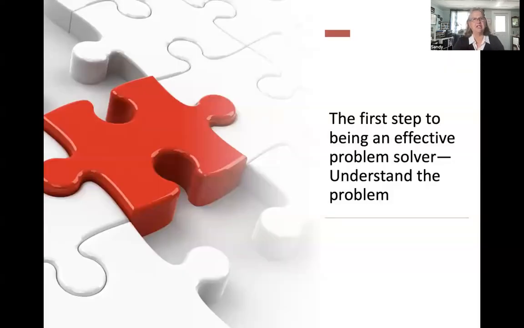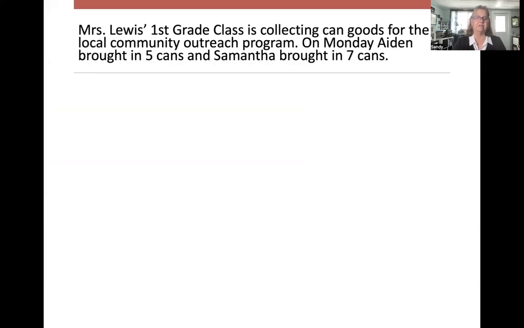So the first step to being an effective problem solver is to understand the problem. Now, this takes time. And quite often when your child sees a story problem, they're very quick to try to get to an equation or get the answer, and they skip this most important step. Understanding the problem first actually opens up a world of possibilities to what they could answer about that problem. So we want to remember this is a very important first step. And quite often, what we have your child do to build understanding is to draw a picture.